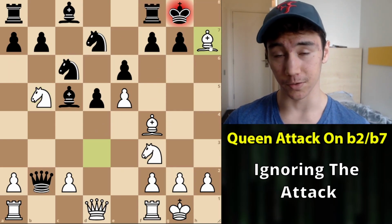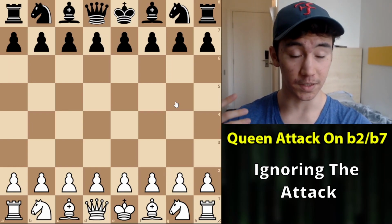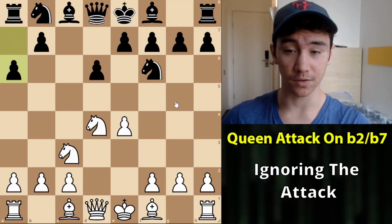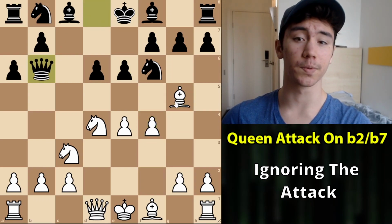Looking at a very different opening to the London and Slav stuff we spent a lot of time looking at in this video though, I want to briefly look at a very sharp line in the Sicilian, the Najdorf, or the bishop g5 variation. We play all these natural moves, but now queen b6.